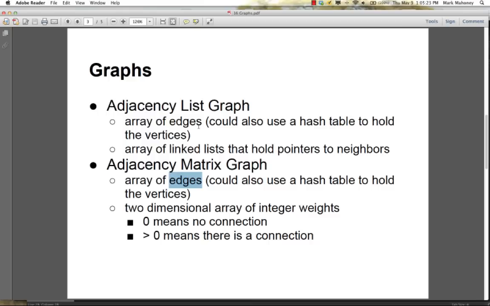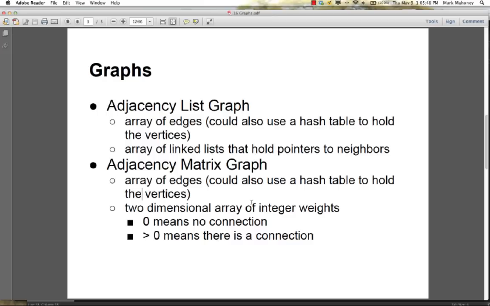Okay, so we have the array of vertices and the array of linked lists that hold the pointers to the neighbors. Okay, and then the adjacency matrix graph, we have a two-dimensional array of integers with what I call weights, where 0 means there's no connection and a greater than 0 value means there is a connection.